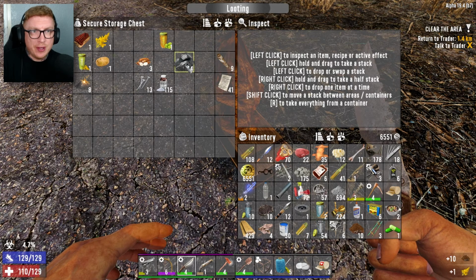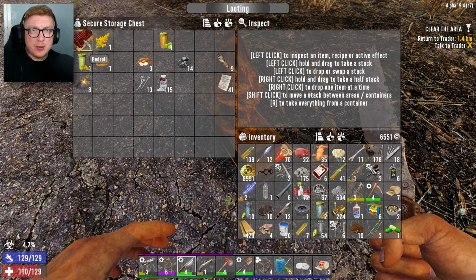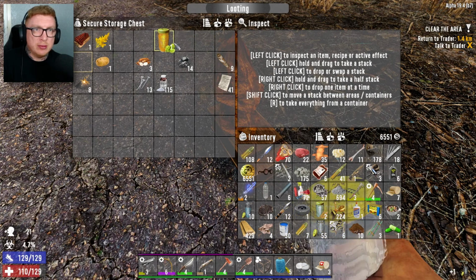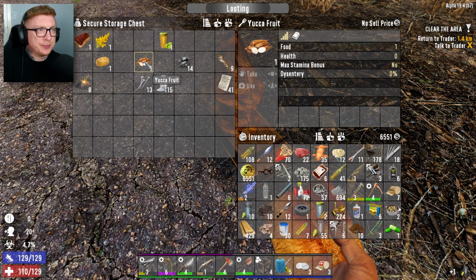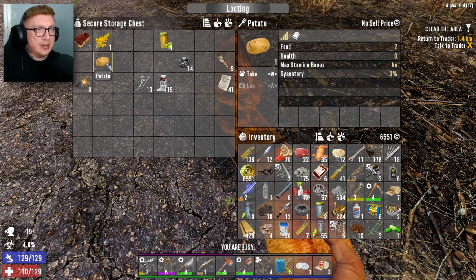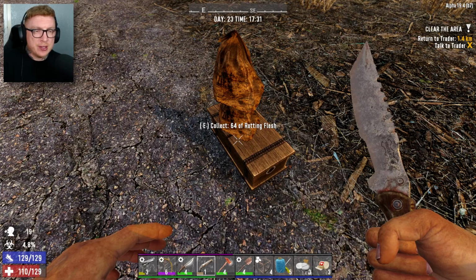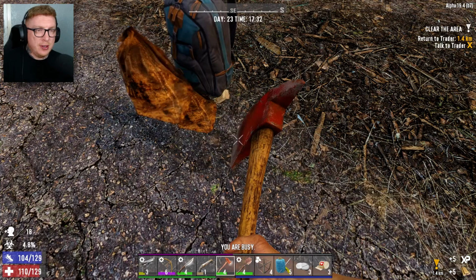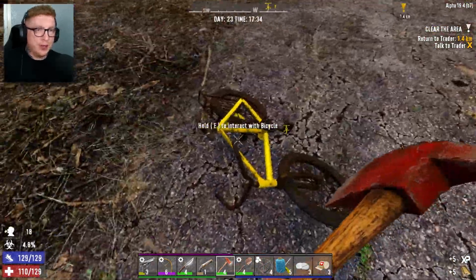Everything else. I'll take the coffee. Everything else is disposable. I think we'll use the goldenrod tea as well. We'll eat the yucca fruit just because we can, and we'll eat the potato because we can. Nothing else is going to stack, so we'll destroy the box and hopefully that'll get rid of everything that's in it. And that should despawn in the world now as well.